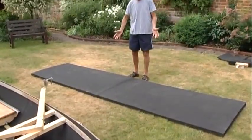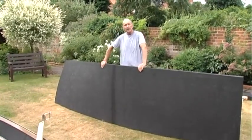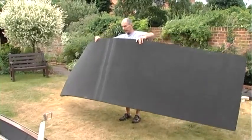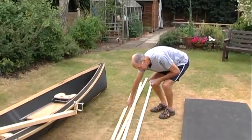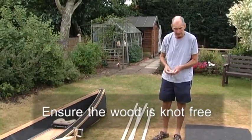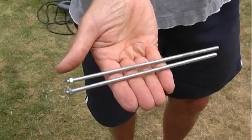This is the piece of material we're going to make the hull from. It's 1 meter by 4 meters of 50 millimeter thick plasterzote, quite light and quite easy to manage. And the other ingredients we need are 4 strips of 50 by 12 softwood for the gunnel strips, and packets of nuts and bolts to fix these gunnel strips in place.